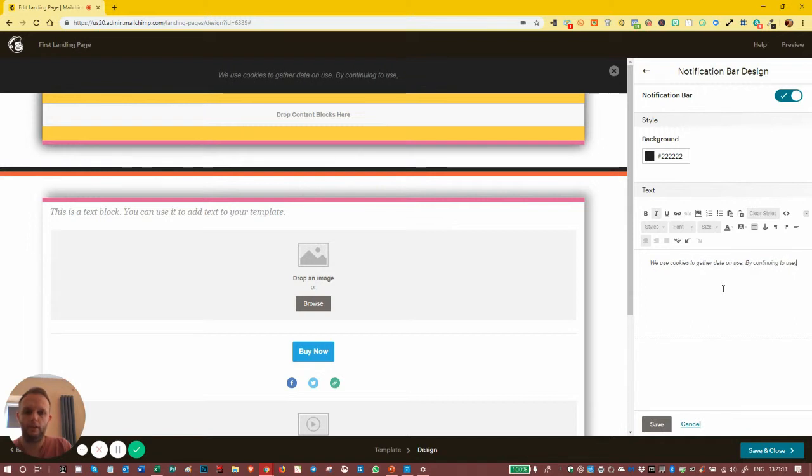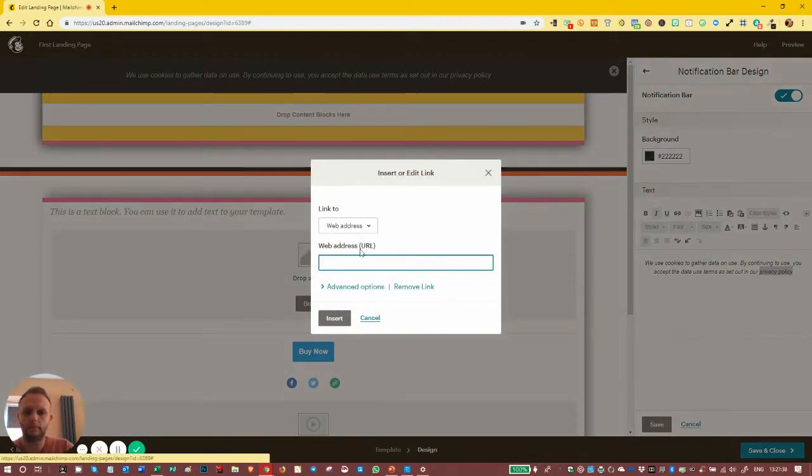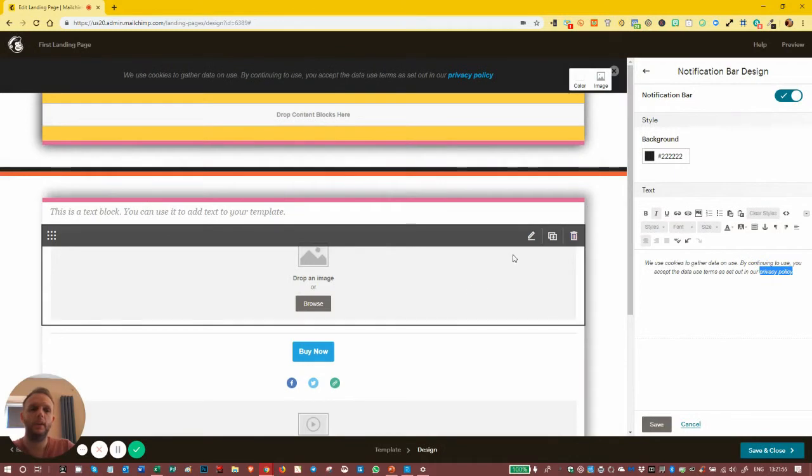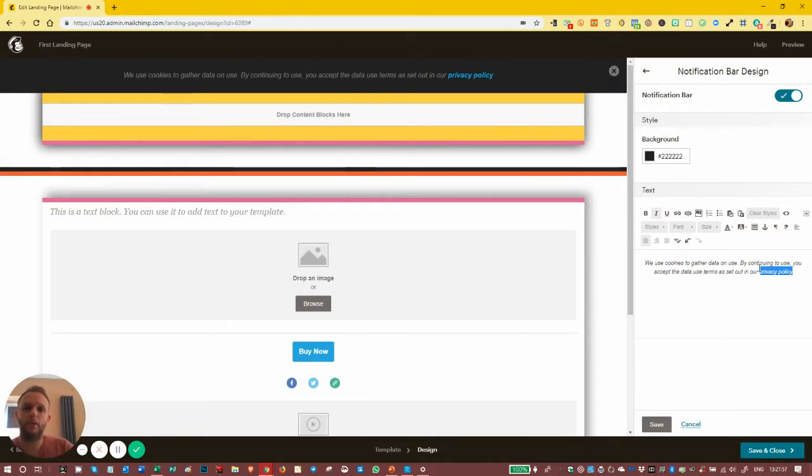By continuing to use, you accept the terms or the data use terms as set out in our privacy policy, and then we can link that privacy policy like that, and click on link and put a link into our website, or a link to the privacy policy on our website. Don't worry about household links, I'll go over that a bit more in the future.